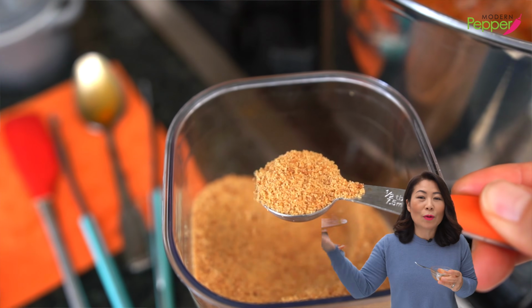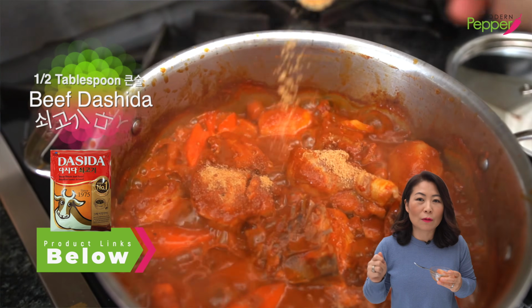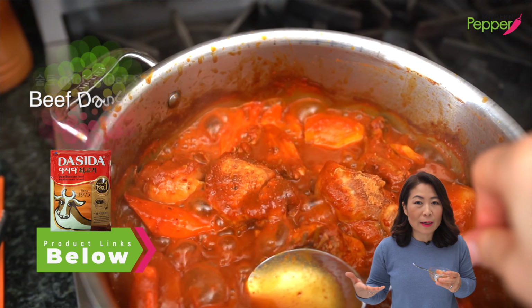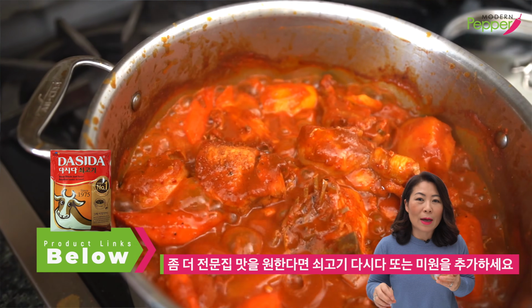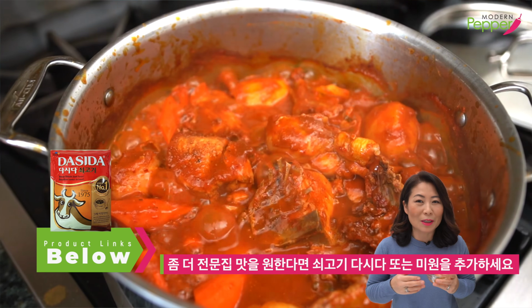If you want to take it to another level of deliciousness, I would add half a tablespoon of sogogi dashida. That is beef bouillon powder. You could also use chicken dashida, and that will just make it like restaurant style good, like that delicious. Or you could also add a little pinch of MSG, and that'll take it to another level of deliciousness too. I can't even speak right now. I'm just like, ooh, drooling in my own mouth.